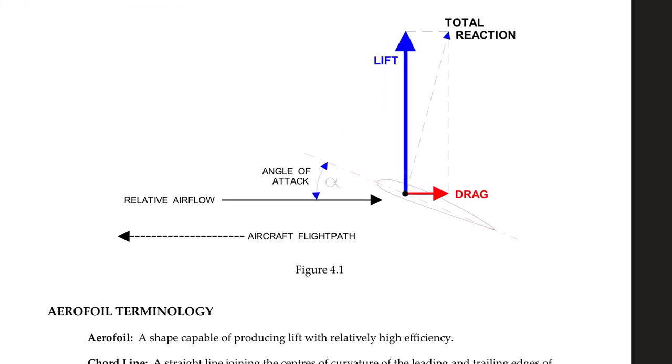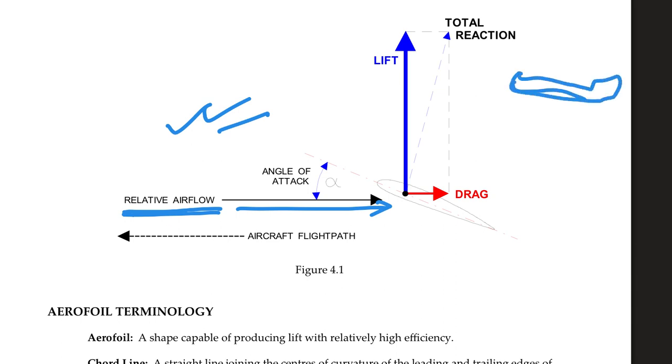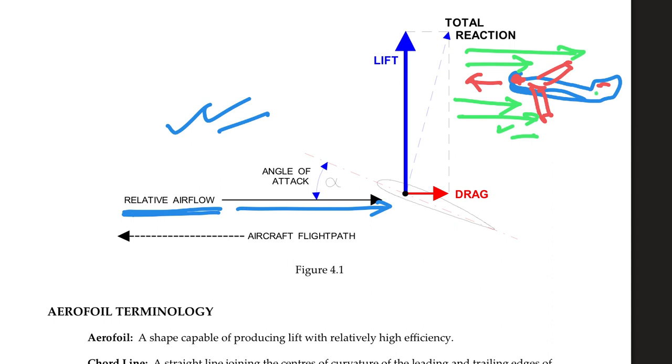Now we need something called angle of attack. This is very important. So before understanding angle of attack, we have to understand relative airflow. What is relative airflow? We know airflow, but what is relative airflow? Say this is your aircraft, this is the wing, the pilot sits here, this is the tail. Now when your aircraft is flying in this direction, the airflow is coming from the opposite direction, because whether the air is still or flowing, as the aeroplane is moving, the airflow is coming from the opposite direction.